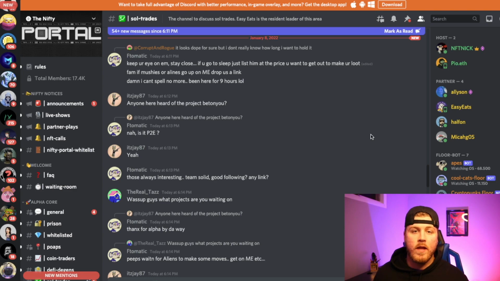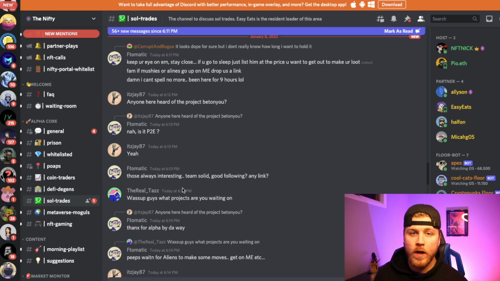But if we're looking at upcoming projects, here's what I do. I'll leave a link in the description below, but shout out to the Nifty Alpha. In their Discord server, they have one channel called Soul Trades. This channel is where I spend a majority of my time. I find upcoming projects, I talk to people, ask questions, and then I put them through my own criteria.